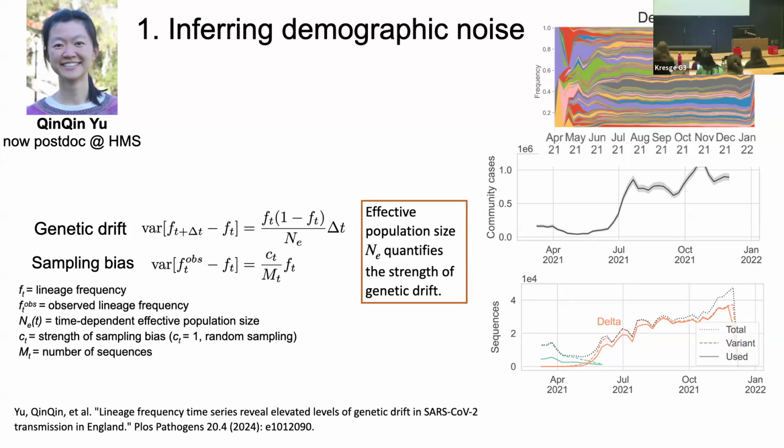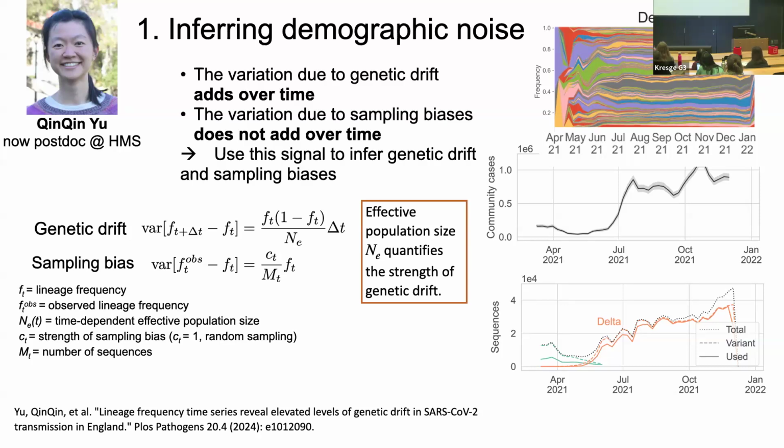But there's a big difference between the two, which is something we are going to exploit, namely the kind of per generation errors that are introduced by genetic drift. They compound over time, they add up. But the observational noise is really just kind of fake noise that, if you have it in one generation, this noise will go away in the next generation. There will actually tend to be anti-correlations. And most importantly, it doesn't add up over time.